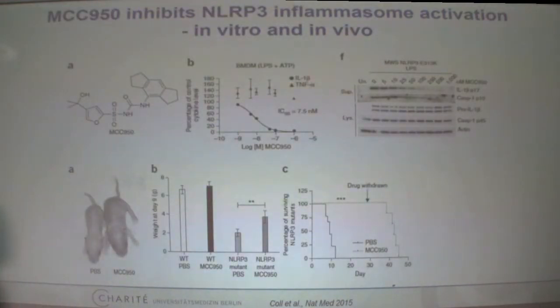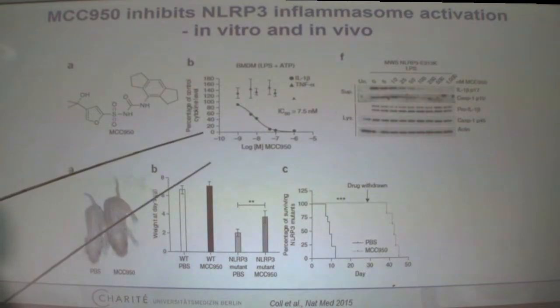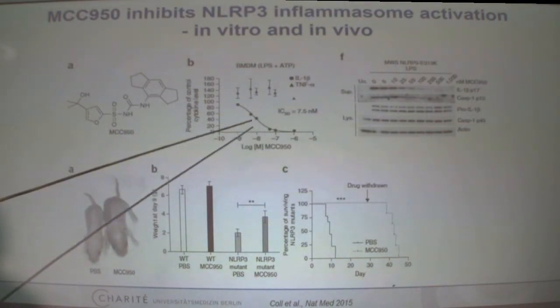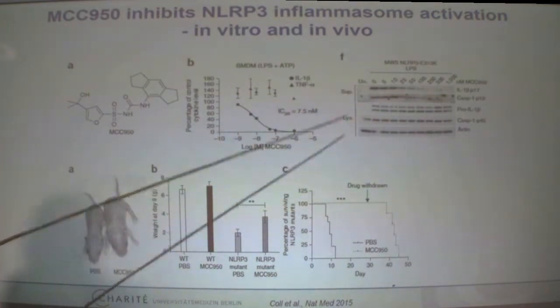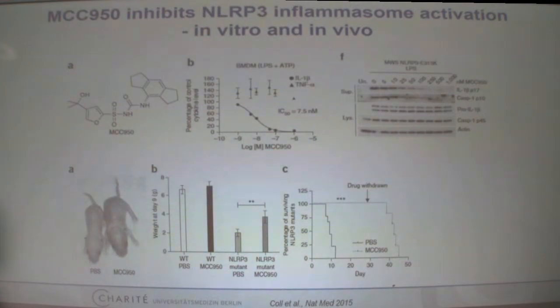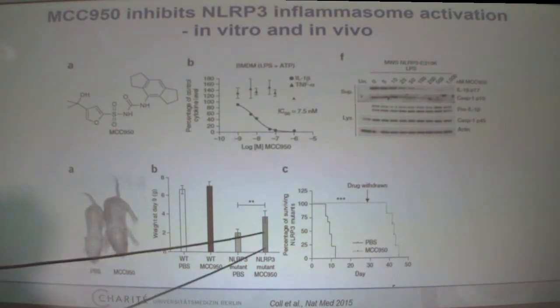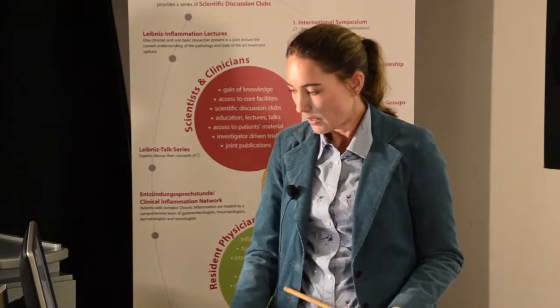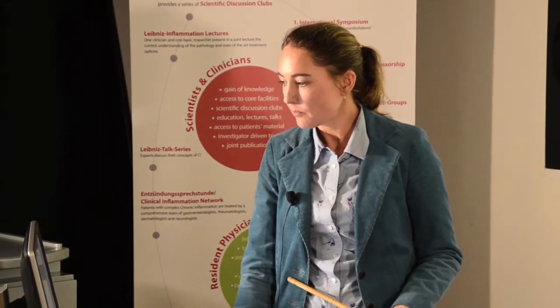And this preclinical study with a sulfonylurea, MCC950, could show quite nicely that this small molecule can downregulate cytokine responses, IL-1 beta, and this was also shown in cells of CAPS patients, and that mice with the NLRP3 mutation, so CAPS mice, who were treated with this sulfonylurea got a lot larger, died less often, and gained more weight with this drug. So with this, probably as a future treatment, I would like to end.